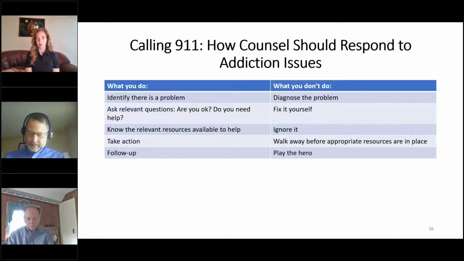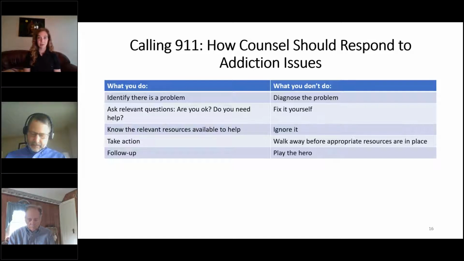What I hear over and over again from trusted advisors is, I don't know what to do. I don't want to ask the question if I don't have resources or an answer, and then they avoid the whole thing altogether. But what I'll tell you is that you weren't born understanding and learning how to call 911. And so it's just a simple process of learning the steps you can take in the role you play and literally helping to save somebody's life.